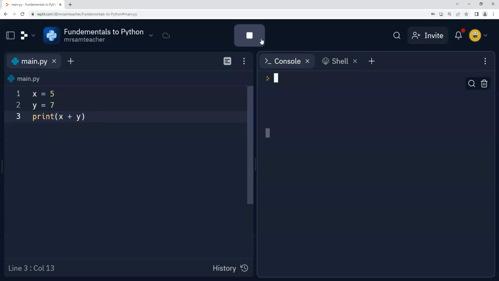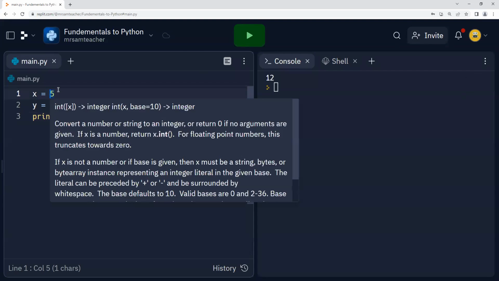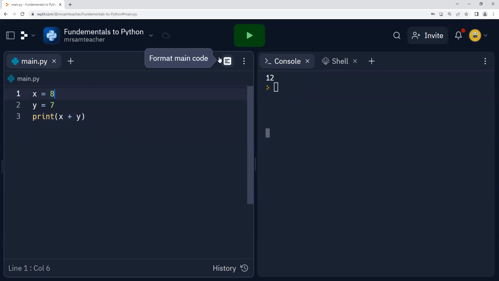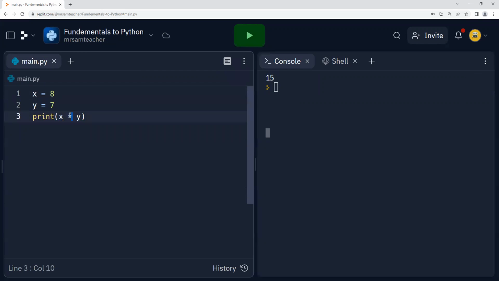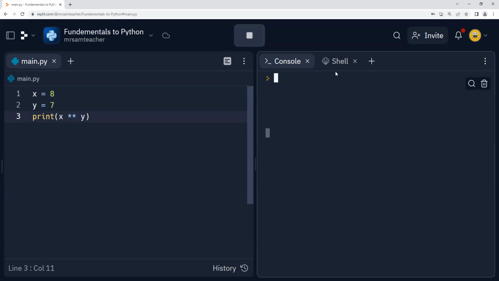So it's going to show 12, and it's a variable, meaning the value of the variable varies. It could change. If I want to make x 8, well, it's 8 plus 7. Now it's going to show 15, even though everything else is the same. If I want to go x to the exponent of y, that means 8 to the 7th power. That's going to be a really large number, 2,097,152. Really cool things that you could automate. Python is about making sure you don't have to go through each itty bitty thing and automate things so that way larger projects can be really easy to do.